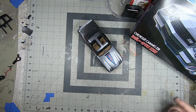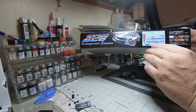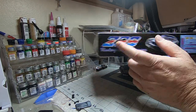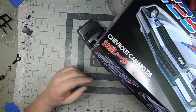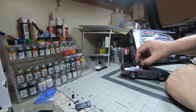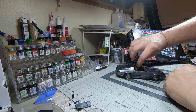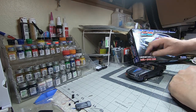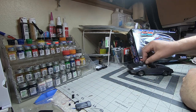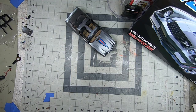There were also some other decals for the back, for the tail. It was supposed to say Underground Camaro, Underground. Welcome to the Underground. Yeah, whatever. I opted to not use those. You know, red, white, and blue. America. Or actually, it's not even white. Huh. Interesting. Well, I guess it's just the box art that is. But pretty cool. I dig it. It's not the typical Camaro that you see. Everybody builds the '68, '69s.